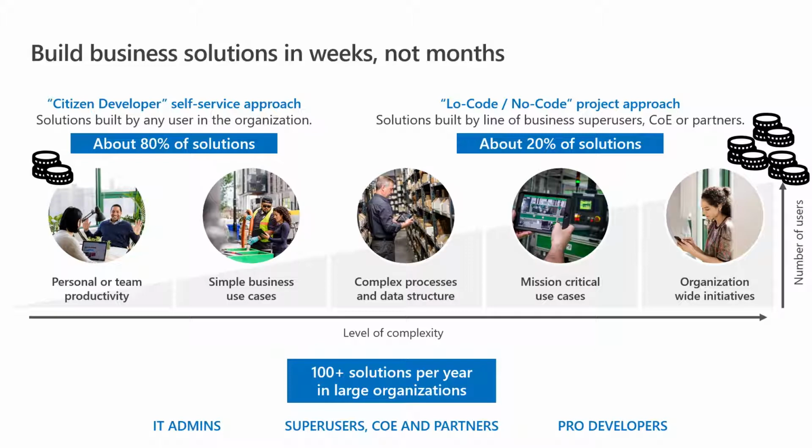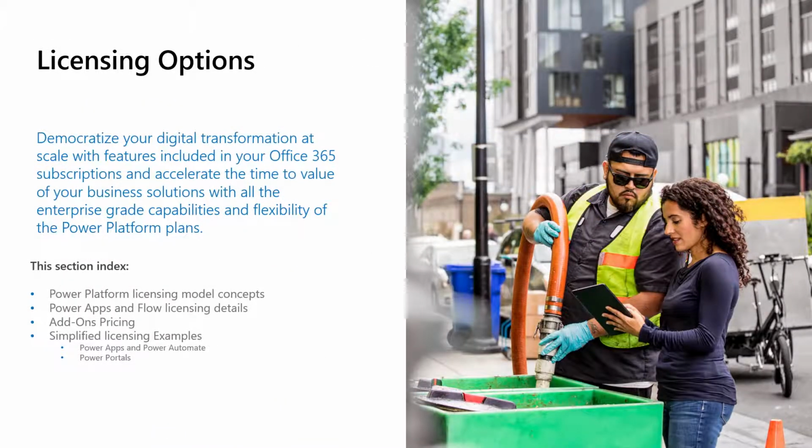Now, in no world can a mission-critical solution cost the same as a simple business process case. It just can't do it, right? If you think about that, then you'll start understanding, well, try and get your customers to be realistic about the type of solutions that they've got. So let's take a look at some of the licensing options.